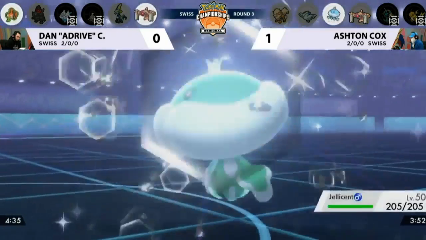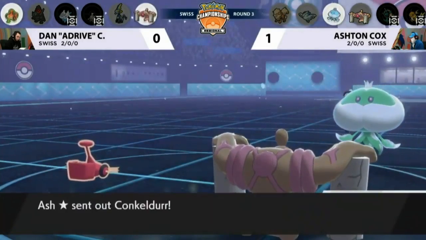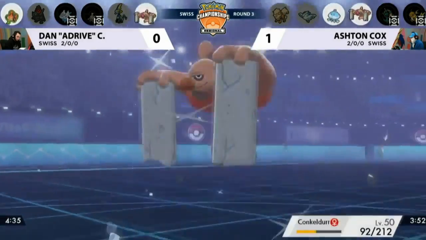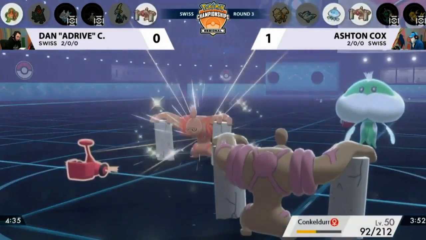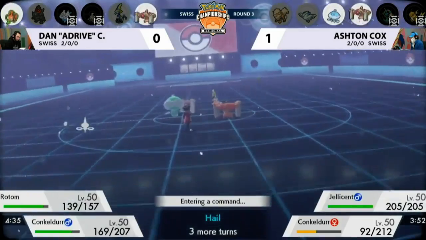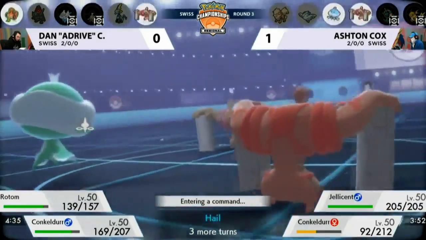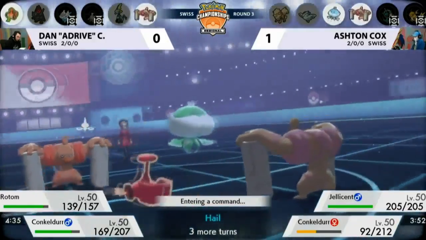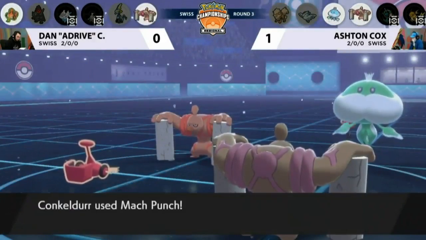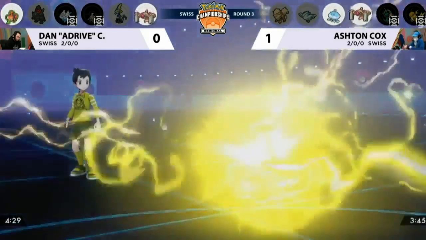At this point, the Rotom Mow can hit Jellicent super effectively either way. He can go for the Leaf Storm if he wants to do a lot of damage at the cost of his own special attack stat, or he can just go for the regular Thunderbolt. And with that Nasty Plot boost from a few turns ago, this Thunderbolt would actually be pretty strong. Even if you went for Leaf Storm, it would lower his special attack, but it'd bring it back down to neutral, so it'd still be really strong. Ooh, Mach Punch. Now we got the Thunderbolt.